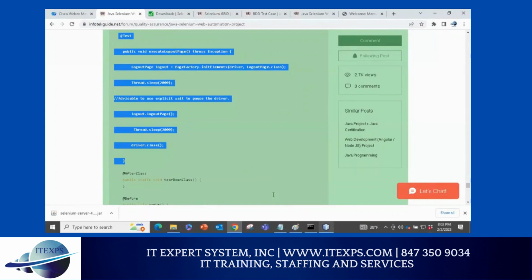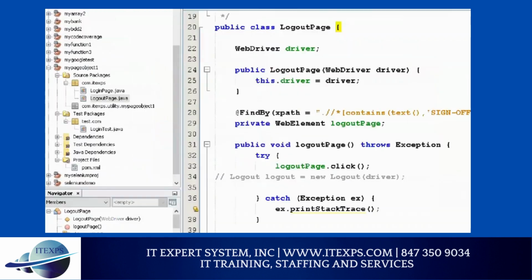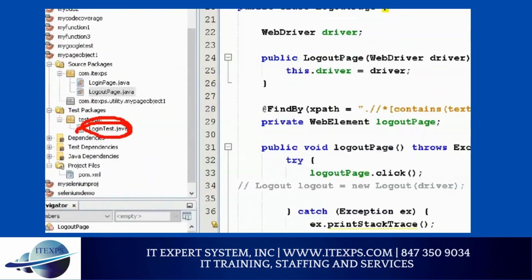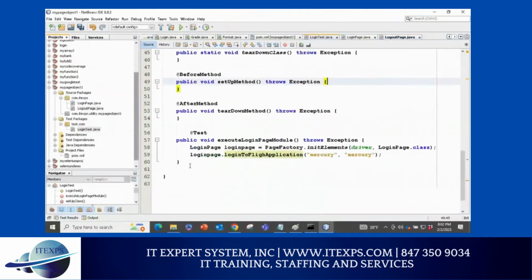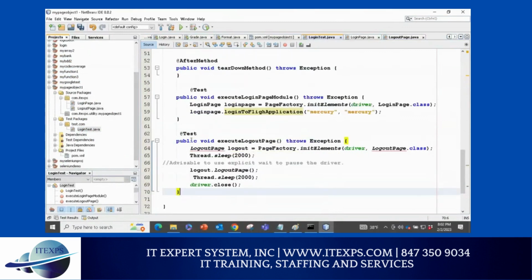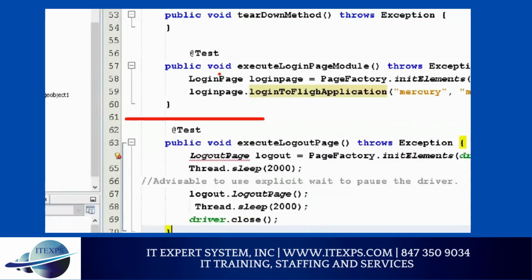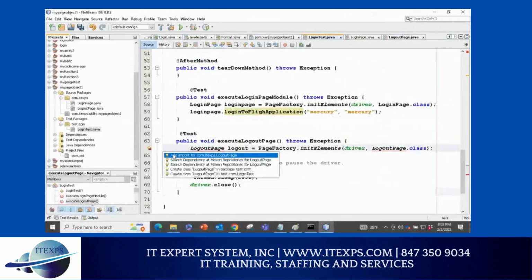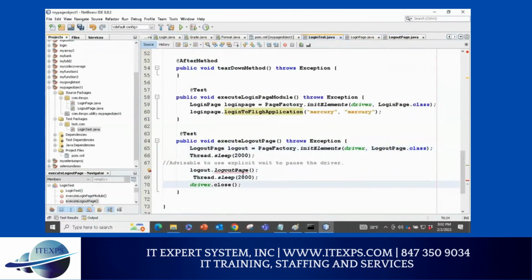And now go to your login test, which is this one. Login test. And then after the previous test, do Control V. After the previous test, so this test was there, and you add a test, and now you import it. Import your logout page and your logout. So logout page, why is it right here? I import, right? Why is that? Cannot find logout page, spelling mistake or what?